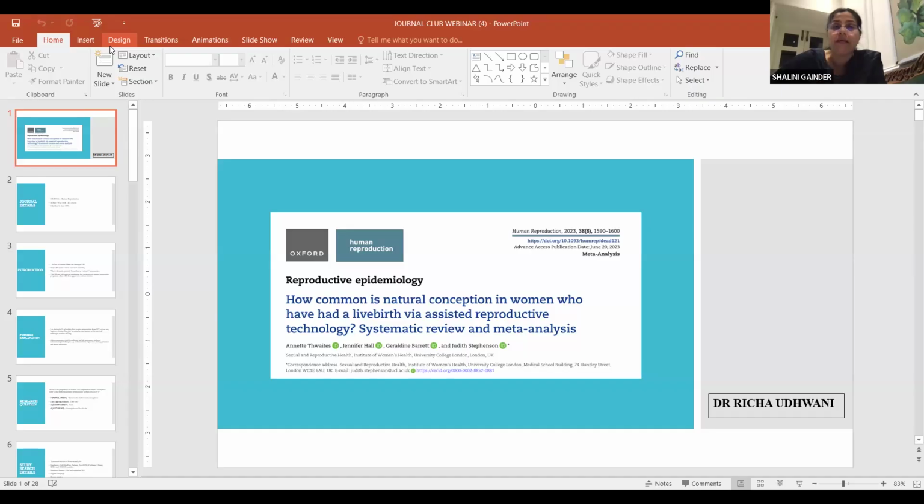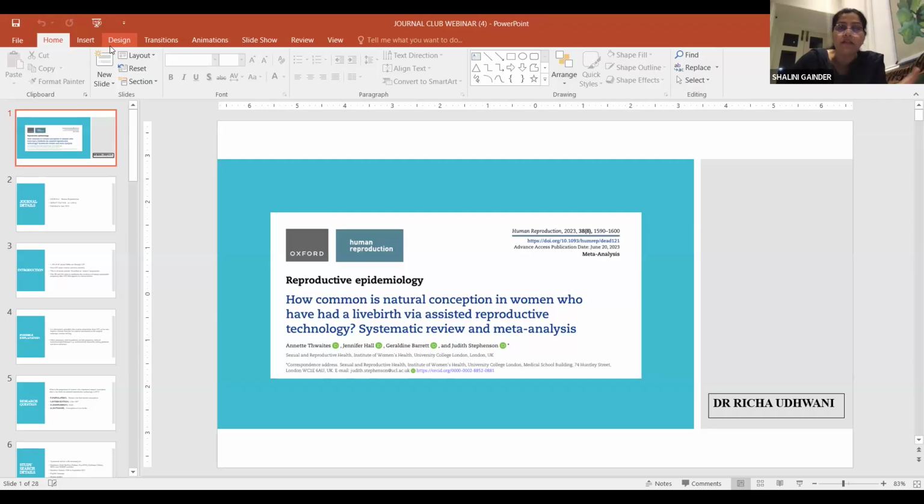But if you look at the quality of the studies which were included in the meta-analysis, what was the quality as per your reading of this paper? Ma'am, they were of moderate quality, most of them. So how was the moderate quality assessed? Ma'am, there were cohort studies included, as well as a cross-sectional study. Look at the range of the studies, they were over 22 years.